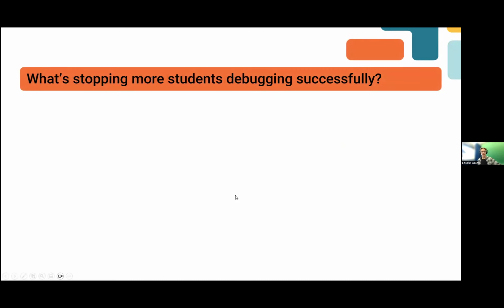So what is stopping more students? What is stopping Alicia debugging like Gabrielle? A few ideas. First of all, knowledge of Python syntax, or indeed any programming language syntax that they're using. We saw that Gabrielle was able to correct a syntactically incorrect change he made. Alicia wasn't able to do that. So maybe Alicia could have done with a cheat sheet or some resources to help understand Python syntax.